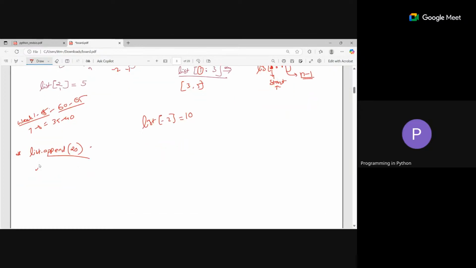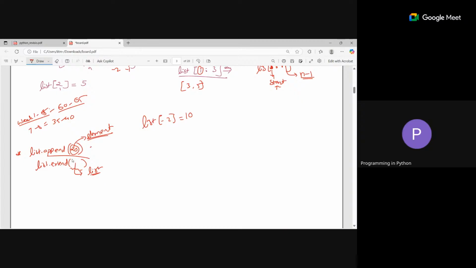Okay. Now what about extend here? We can add a sublist here, that will add the elements one by one. In append, one single element got added at last. Okay. So append adds only one element, whereas extend will add many elements at a time. But what's the input here? In the case of append, we are taking an element as input, and here in extend we are taking a list as input.